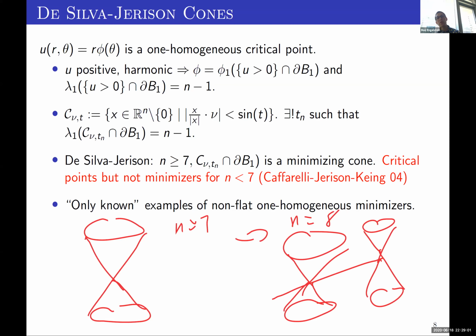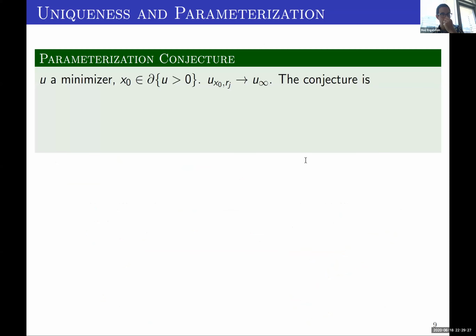So actually, there's a family of De Silva-Jerison cones, right? There's one with an isolated singularity for every dimension, and then for any dimension 7 plus k, there's one with a k-dimensional space of singularities, which is: take the 7-dimensional cone and cross it with an R^k factor. Okay, so hopefully this makes some sense. Let's sort of move on from here.